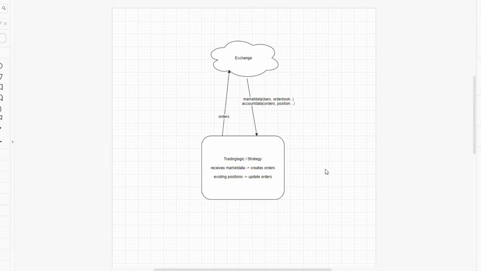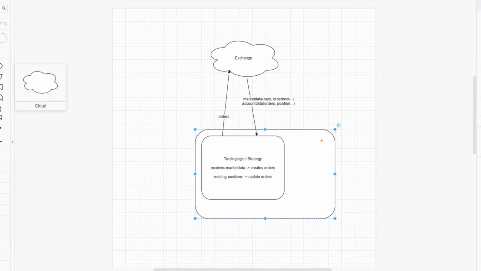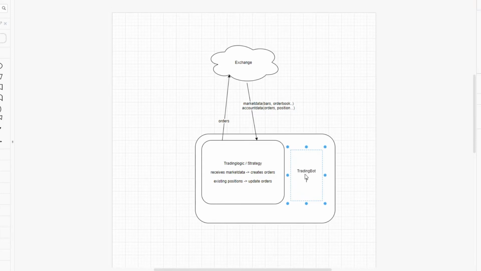This is basically the most simple structure of a trading bot: we have the strategy, and everything is done in there, taking care of the orders, taking care of the positions, handling the communication with the exchange, everything. It could be this simple, but I would go a step further and extend it a bit. So the next level I added is some structure and framework around it, and I call this the trading bot. It could be a bit misleading, but I'm used to this term now, so I use it.